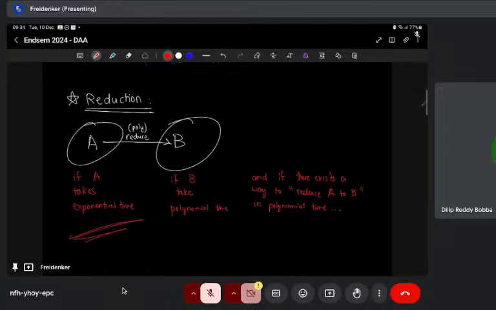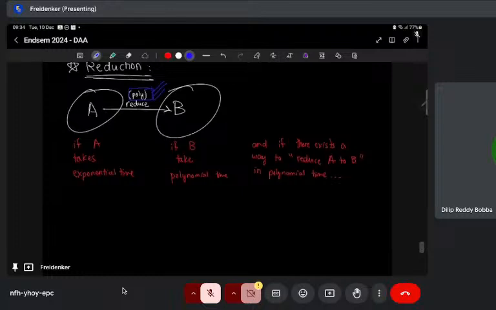So essentially, I have solved a problem which would require exponential time in polynomial time. That's good for us. But the problem is, if the reduction is not polynomial, then it's useless. Your final solution is going to be in exponential time. So instead of reducing it, simply go ahead with the algorithm that you have. That would be better instead of reducing it to something else where the reduction itself is taking exponential time. So from now on, wherever I write the word reduce, we will assume that the reduction is taking polynomial time. Okay, so the format looks something like this.